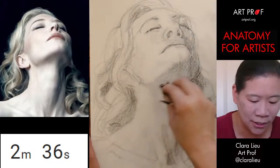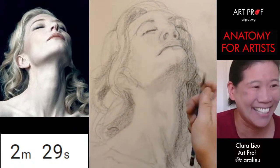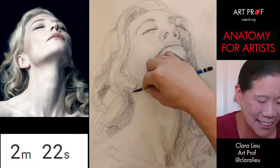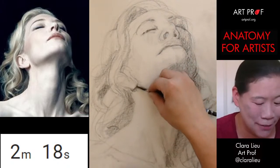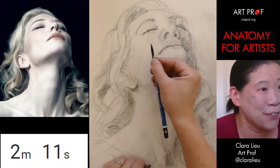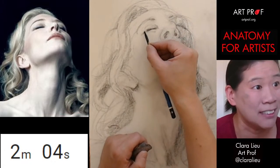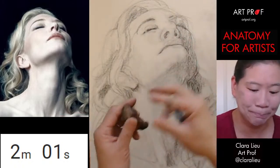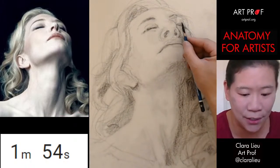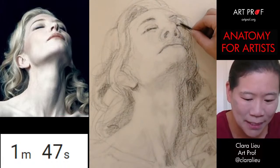Guys, I just got distracted. I just started thinking about Michael Fassbender's butt in Jane Eyre. I'm serious. He's got these tight pants in that movie that, oh my God, are hot. Sorry, I was watching Jane Eyre last night. This is all I'm thinking about. I'm drawing Cate Blanchett, who's gorgeous, and I'm just like, Michael Fassbender's butt in Jane Eyre is awesome. Those Victorian pants, they just really show off the form, right? It's all about form. It's form and volume, the volume of his butt. That's very important when you're thinking about anatomy. You gotta think about that form. Form is very important. And if you can't see the form, you're not gonna get your anatomy down. So yeah. Okay. We're gonna do this. I'm gonna focus. I promise. I really am gonna focus.